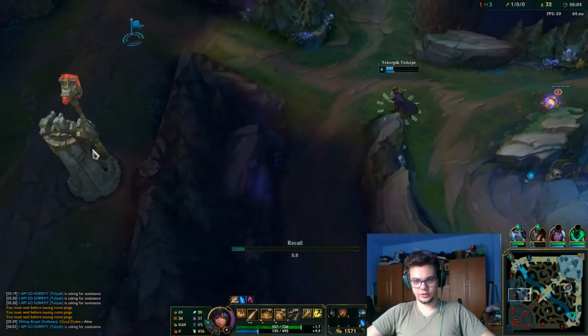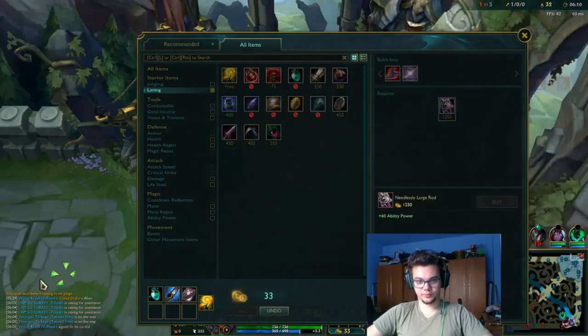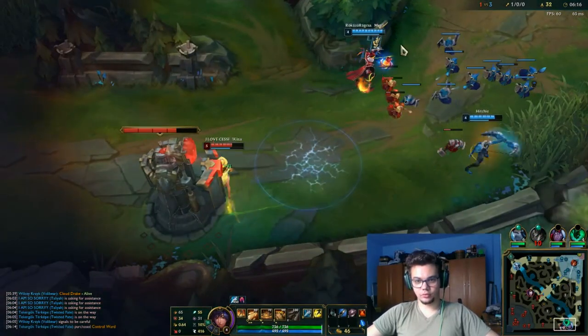Okay. Here, here, here. That's your only way. There you go, my boy. There you go. Now we're going to this side because the blue buff is spawning.